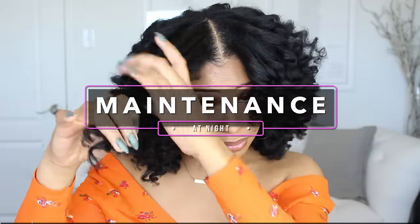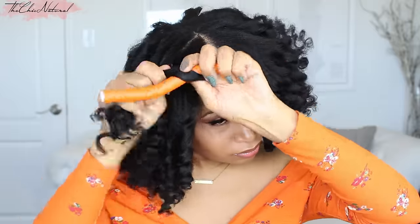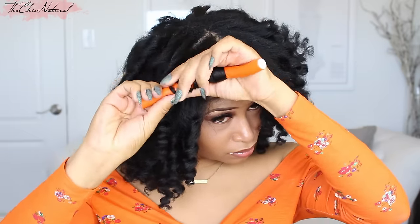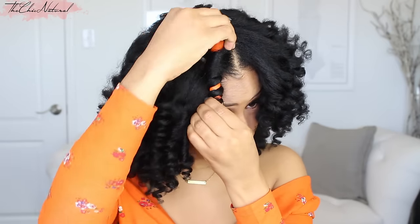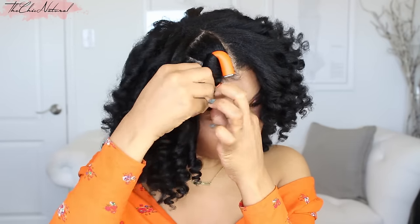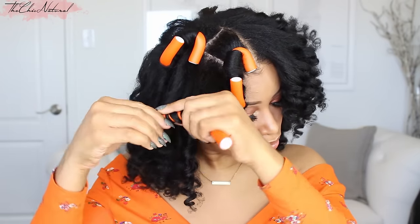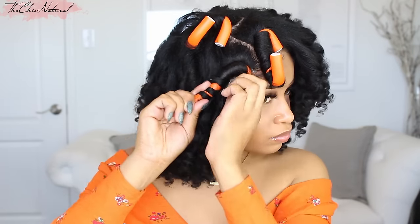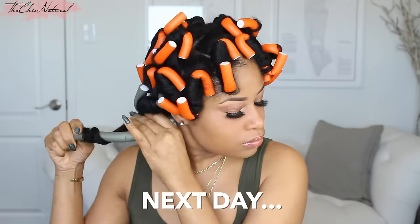To maintain this style at night, all you have to do is take a chunk of hair — I usually take about two to three curls worth — and re-roll it. I'm rolling in the same direction as before, which is away from the face. Secure the ends, and that's it until you've rolled the entire head. This takes me all of five minutes to do at night. You don't have to be super neat with this and you also don't have to apply any more product. If you want to apply a tiny bit more oil for shine as the days go on, you can. But other than that, I don't find the need to apply anything else to my hair.